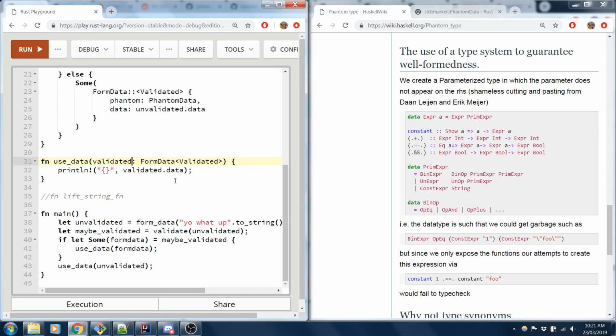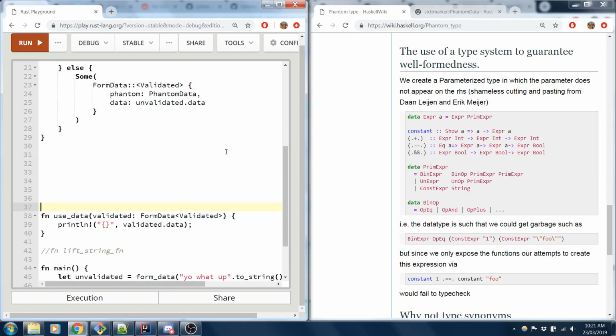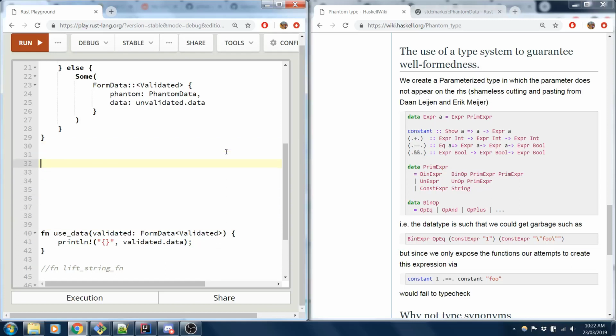I know you're not a huge fan of overloading stuff, but we could theoretically have another function that takes form data unvalidated or form data. Okay, yeah, this is the point that I wanted to come back to, because I said this was an anti-pattern before, and then I posted a Scala article, and that's not very good. Specifically, overloading is an anti-pattern. We're going to tangent. Okay. Overloading is bad.